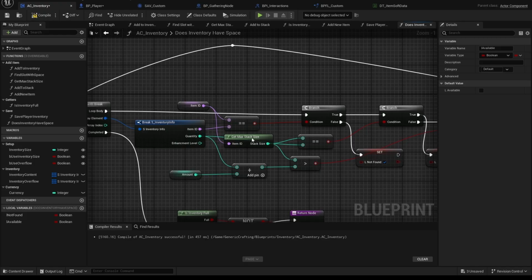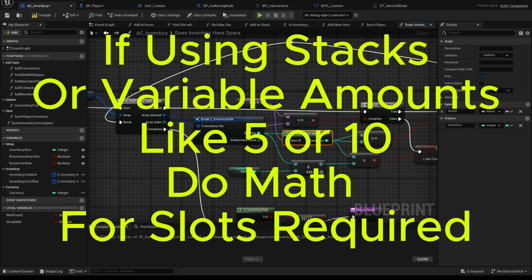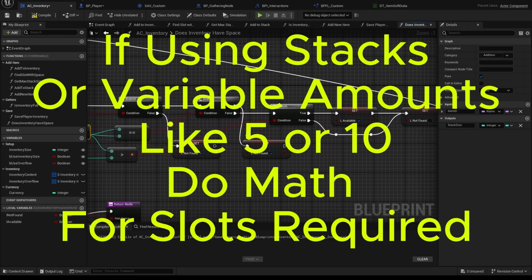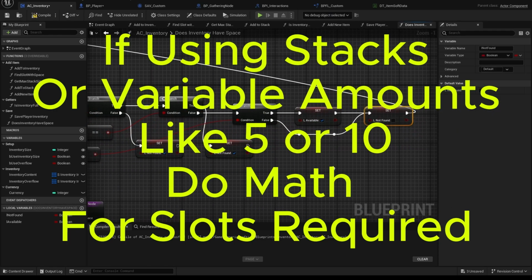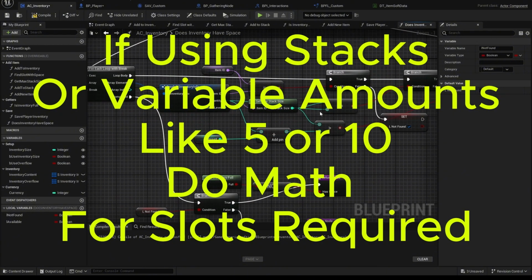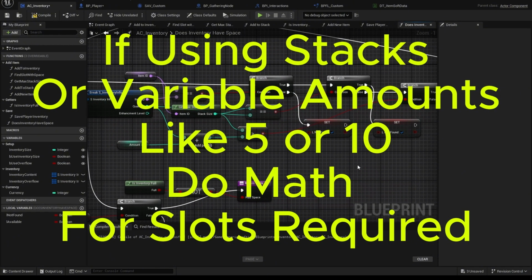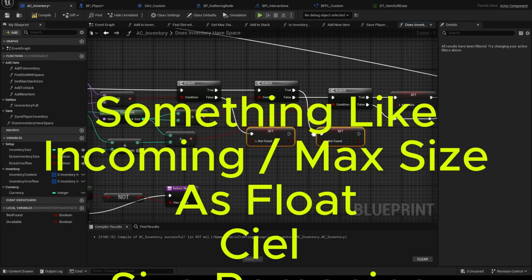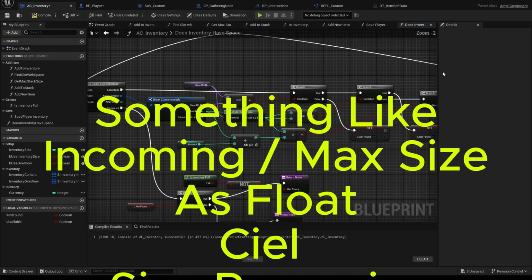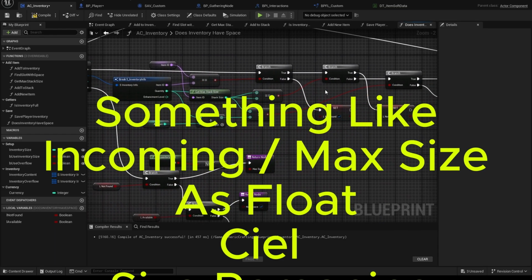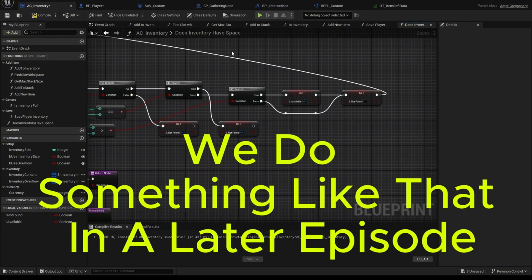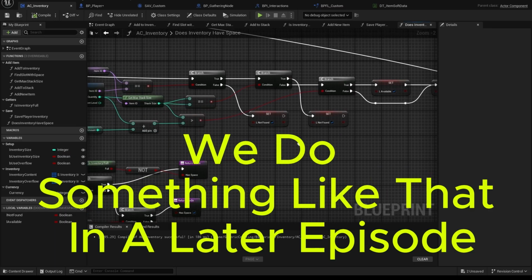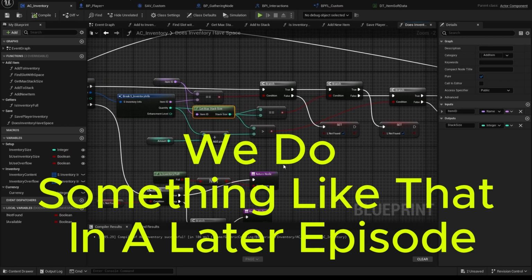And since our stack size here is generally 999, unless our quantity coming in is somehow over 999, then no matter what, we only need one additional slot in order to fulfill the requirements to pick up the item. So if you are picking up like 20,000 of an item for some reason, and your stack size is only 50, this is probably not going to work very well for you. This is going to fail, and probably do some bad stuff to your game. But if you are using the same game template I am making here, then you'll be perfectly fine. You're never going to pick up more items than can possibly be in a single stack.